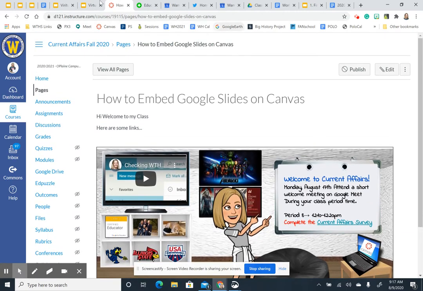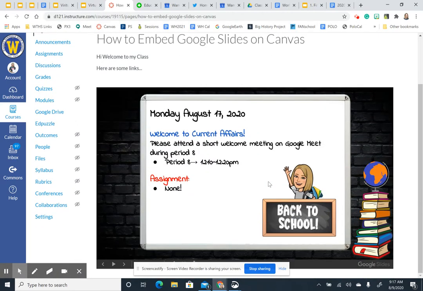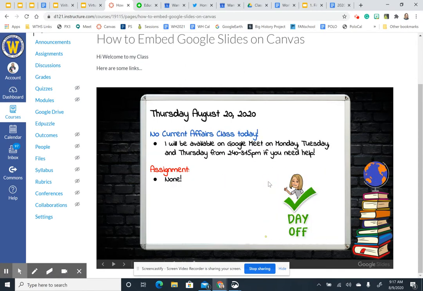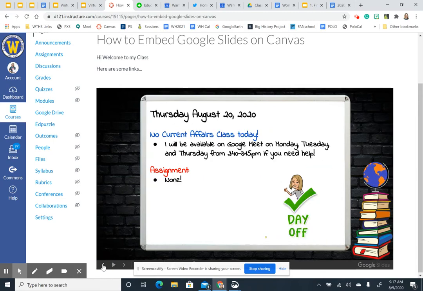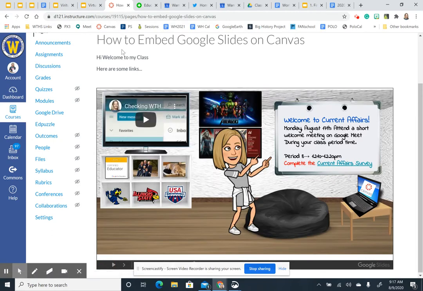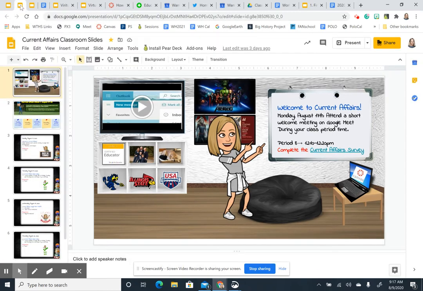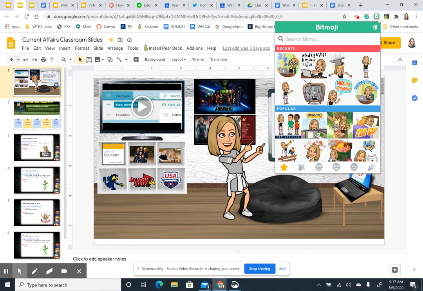Now, here's what's really neat: if you go back to the Google Slides, you don't actually edit this here. If you click it, you'll see that I have multiple slides that I've created, and they will cycle through about every three seconds. But I'm going to go back to the first one. If I go back to that actual slide, let's add another Bitmoji in here. If you don't have the Bitmoji extension, just go to the Google Chrome web store and you can add that. You have to change the outfits on your phone or whatever device you use. So I'm going to go ahead and use this one.